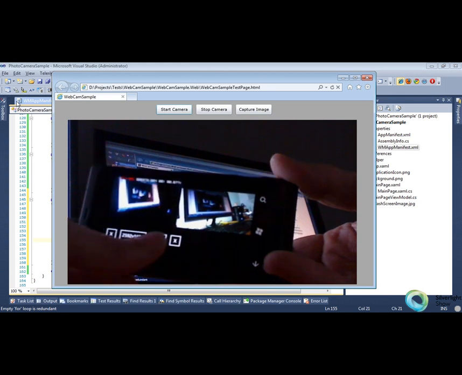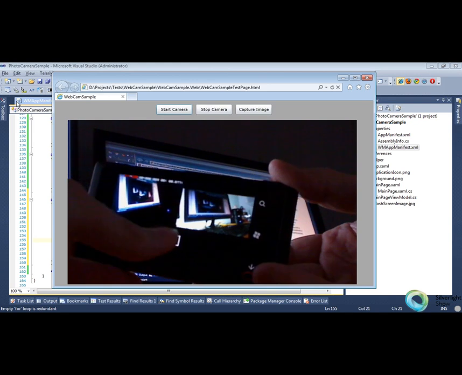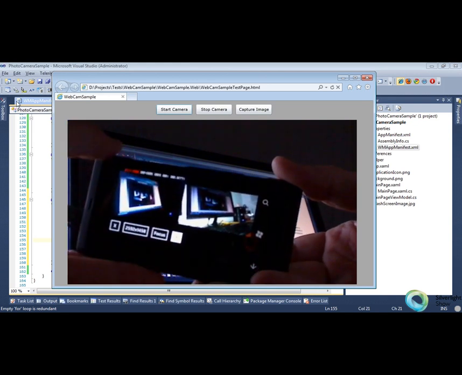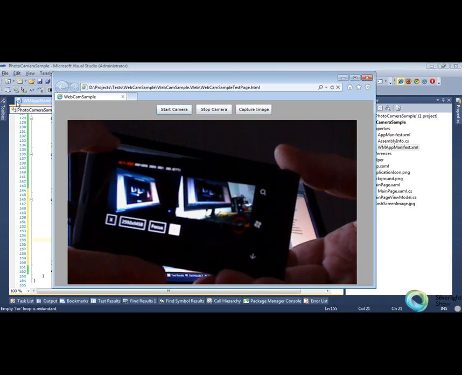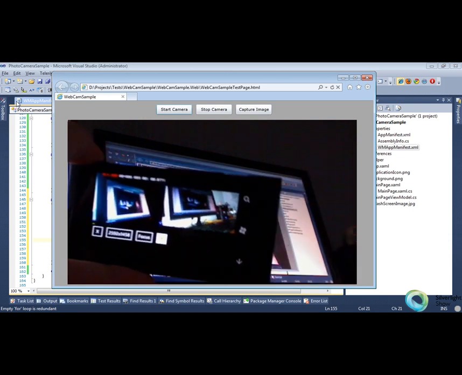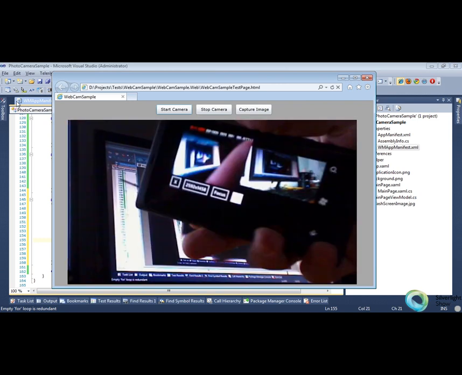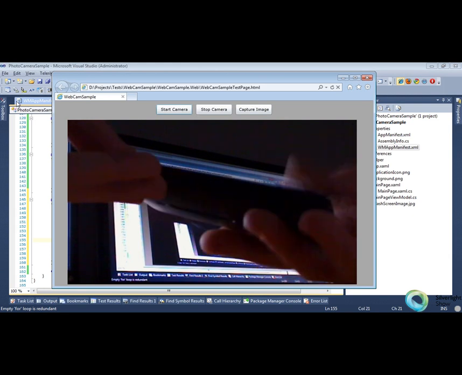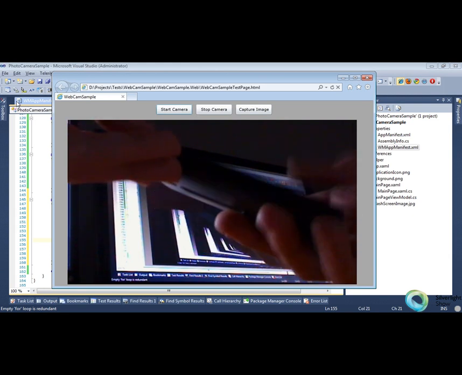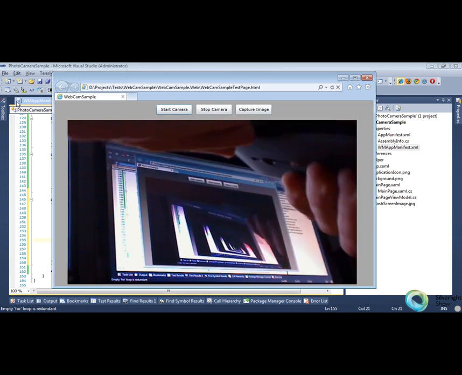You can trigger a focus operation here, and I've also added one of the possible filters that just crashed Visual Studio, sorry, to invert the image that is taken. Okay, now it has completely crashed, sorry for that.